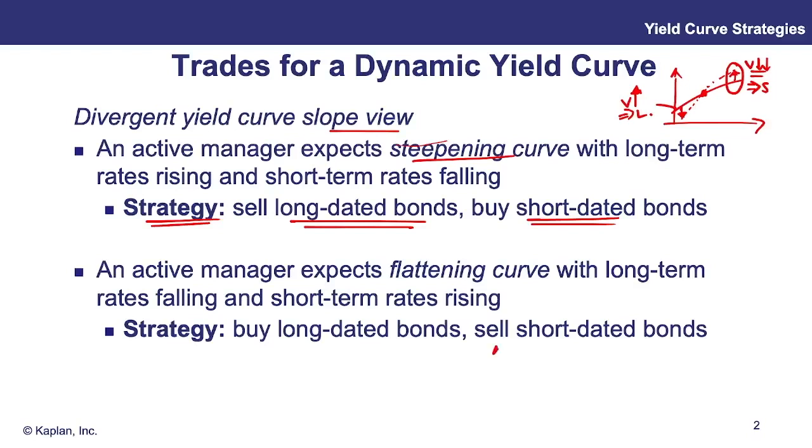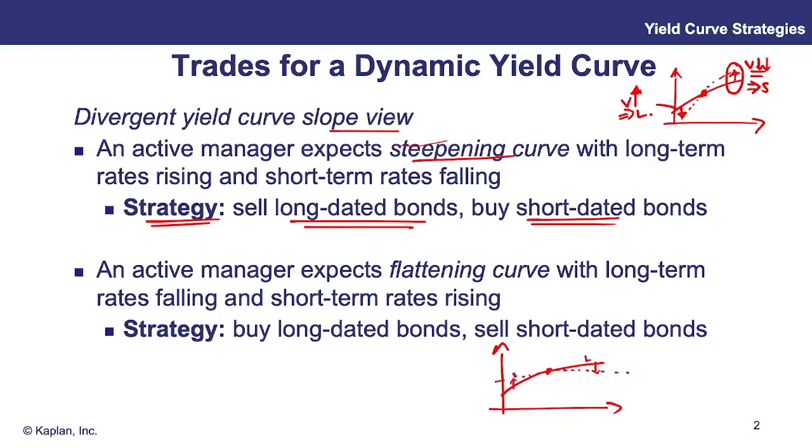Notice that with a flattening curve, we've got the opposite situation. It's more about the process that we're going through here, less about the conclusions, the outcomes. You need to be able to do the process yourself, not learn everything and then go in and recite it, but go into the exam and think, okay, if we've got a flattening curve, long rates are coming down, short rates are going up, right? Because the curve is flattening like this.